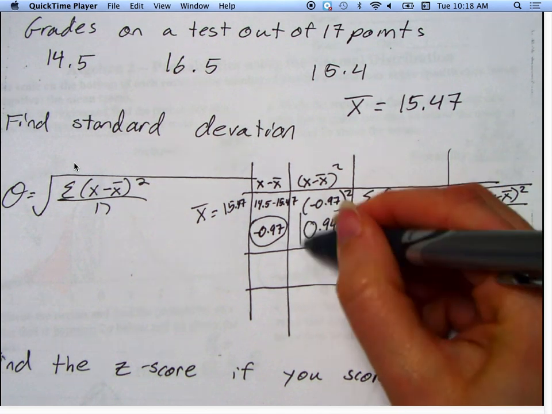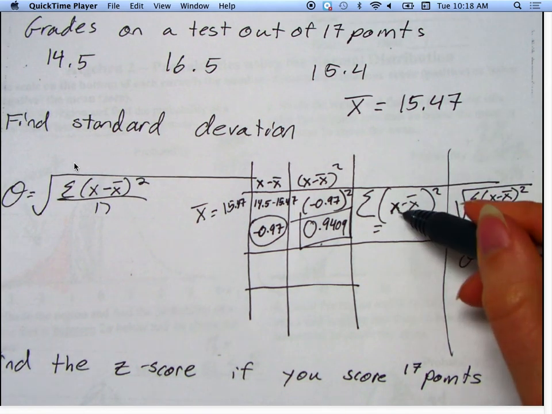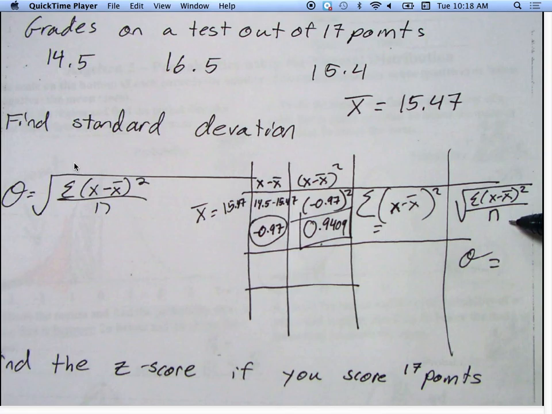I'm going to find the 2 others of these, and then I want you guys to add them together, divide it by the number of terms, and square root it, and find the standard deviation. I'm going to give you a minute to work on that. Subtract the mean from every single one of those terms. Then, square each term. Then, add all the terms together. Finally, divide it by the number of terms we have, and square root it.